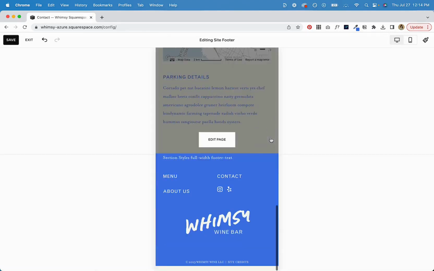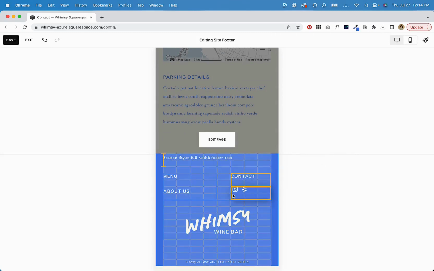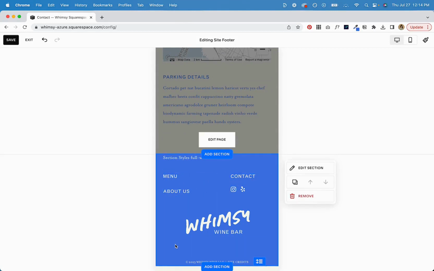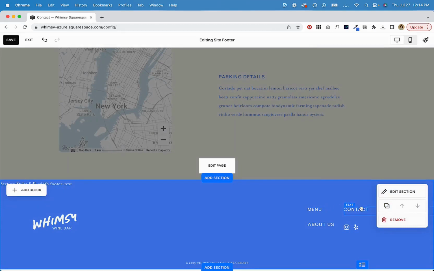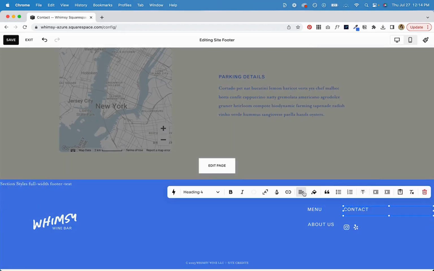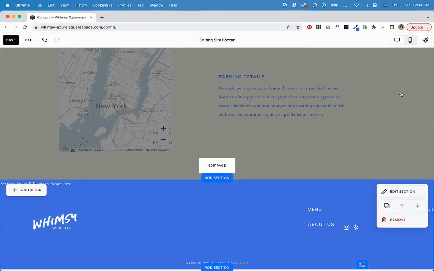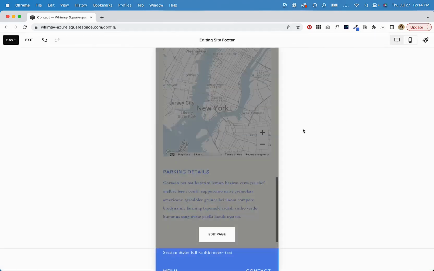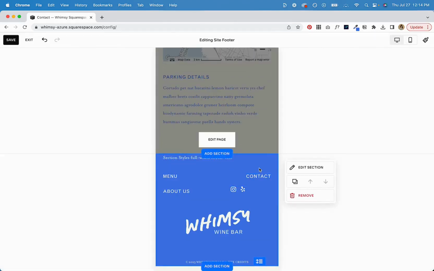Once we hop over to mobile, we'll notice, actually, that doesn't look too bad, but our content is spaced a little bit closer than it was previously. So we can simply move this to give some nice visual space in between. This is one of those things, again, you'll notice that once we've changed the justification of the text, it's going to be the same on desktop and mobile. So because we've changed it to be left justified on desktop, it's going to be left justified on mobile as well. So change it to right justification, it'll be right justified. So those are a couple examples of little tweaks that will carry over from our mobile to our desktop view.